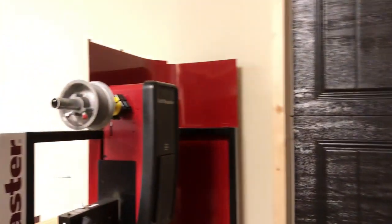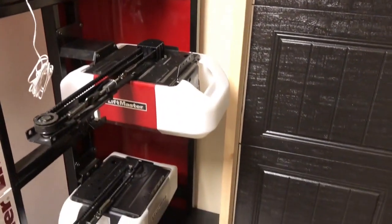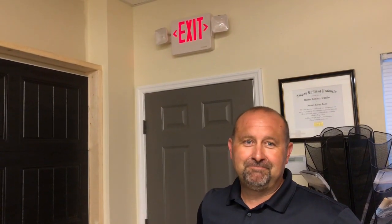A lot of these condos in downtown Nashville, we need a lot of that. Now, a lot of people have seen these in a garage. You go in and you see these. And I will tell you, my father, God rest his soul, put in one for me in my first little house, and he never said a bad word in his life until he tried to do that. It is a puzzle. It's a lot. And getting someone that can do it right the first time is really important.